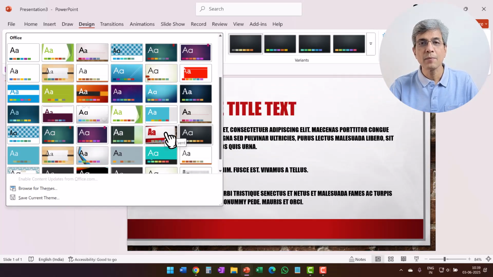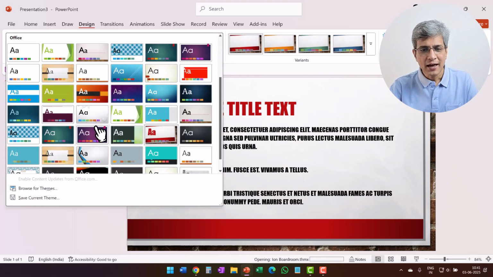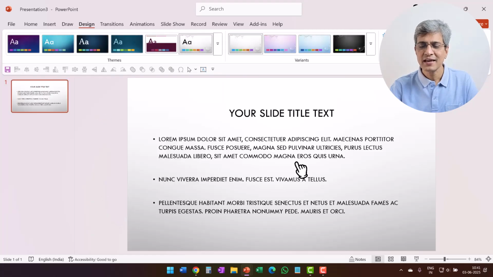This is called main event. No doubt this design theme looks pretty stylish, but the problem is if your audience can't even read what you've got on your slide, there is no way that they are going to appreciate your style. Now, there is one more design theme that uses all caps font, and it is this one called droplet. Once again, you can see that the text is hard to read. So the first thing you do whenever you choose a design theme is to avoid these kind of design themes that use all caps font.